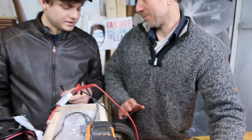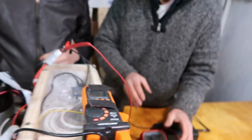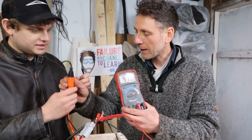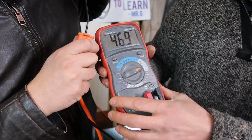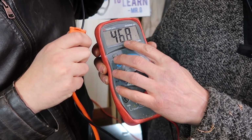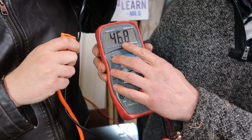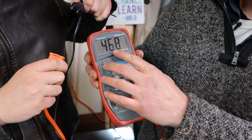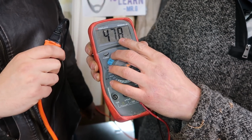Well, here's how you know. Okay. All right, Jesse, I know you're looking at this going, no way this is working. Here's how you know. Let's get the voltmeter right next to your plug. Okay, go ahead and unplug it. Okay, you see that? That's what's in the battery right now. 46. It should be, this is a 48 pack, but it goes up to 54.6. Now when we apply it, it's syncing with the charger.